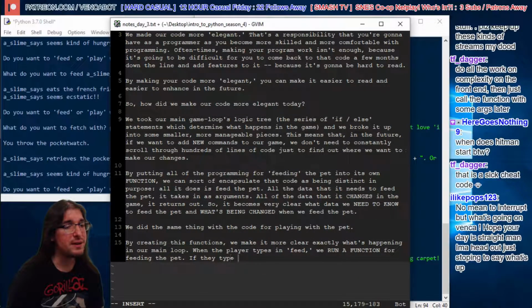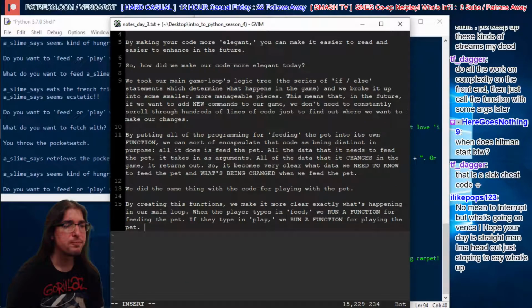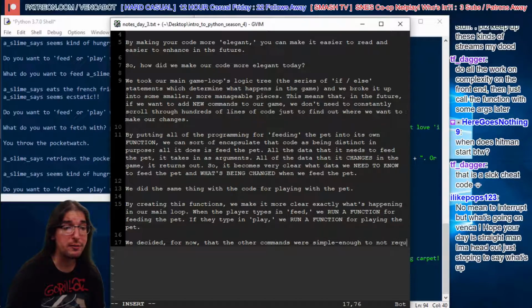If they type in play, we run a function for playing with the pet, right? We decided for now that the other commands were simple enough to not require their own functions to hide the complexity. Let's go demonstrate that real quick.